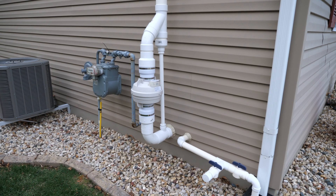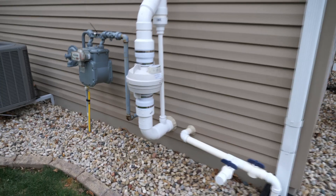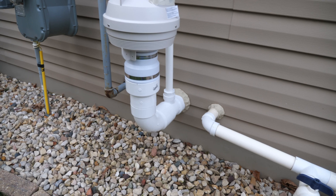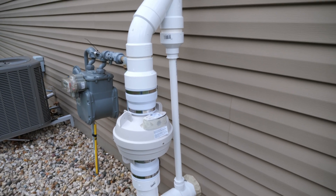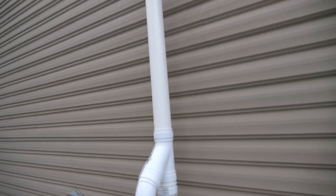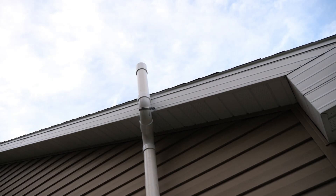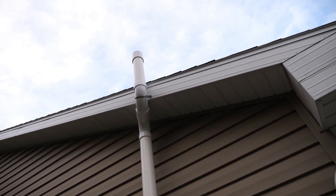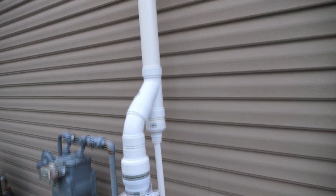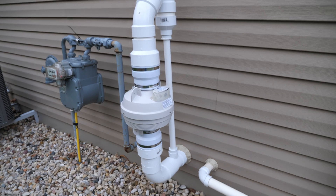Here's the completed mitigation piping — this is just the piping for the air; I haven't put any electrical in yet. It's coming out of the house down here and then going up. We have a T in place allowing for the drain, and it's going up the side of the house, then past the roofline. I've got a quarter-inch screen on that to keep anything from falling in — birds or animals. Then it comes down. I'll be hooking up the electrical next, and then we'll be able to start the mitigation system.